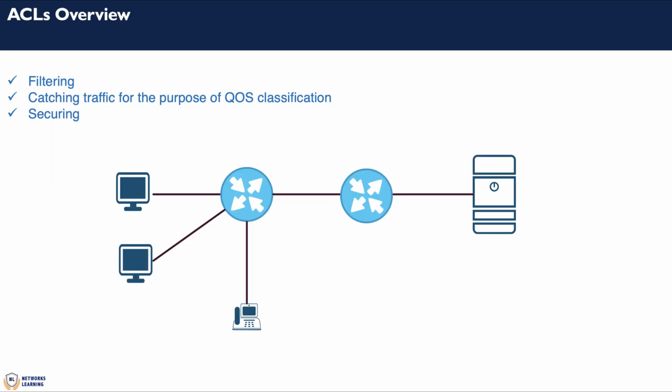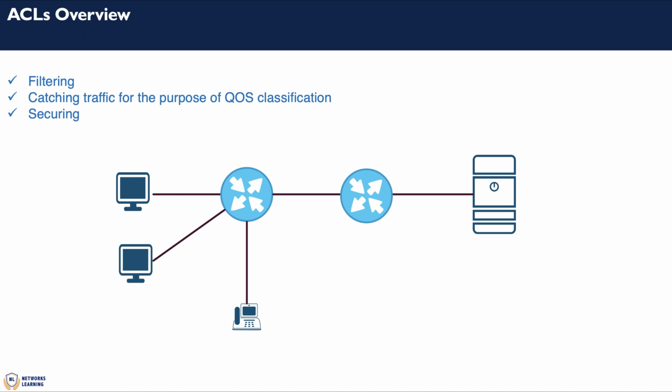Access lists are a mechanism used for filtering and catching traffic. When applied on a routed interface, you use ACLs for the purpose of permitting or denying traffic between given hosts or subnets, or between certain TCP ports. So these access lists are applied to ingress or egress layer 3 ports.